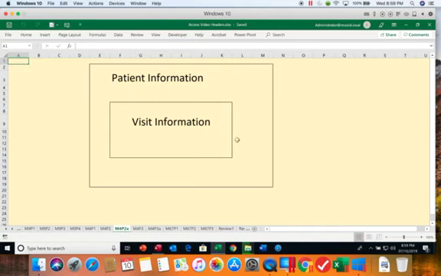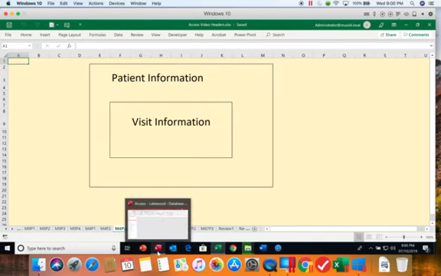The main part of the form will have the patient information on it, and then the center of the form will have a subform, or a smaller window, containing all the visit information for that patient. Now when we get into our wizard, you're going to want to add the fields for the top portion of the form first. So we'll add the patient table information first, and then we will add the visit information.